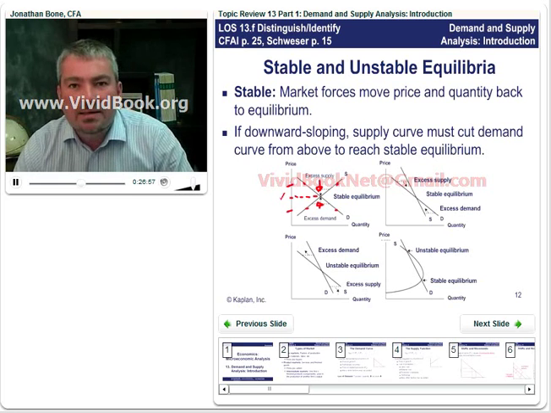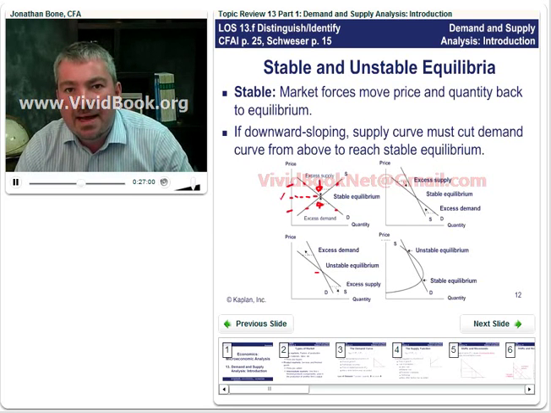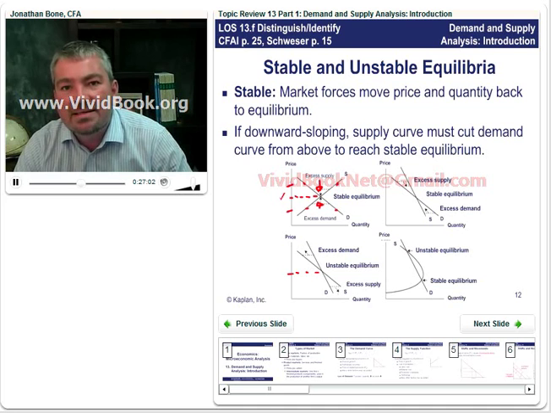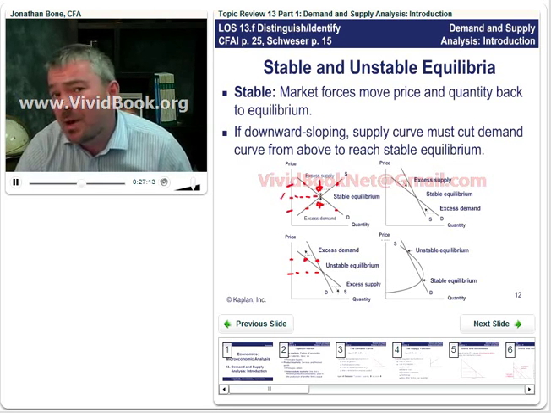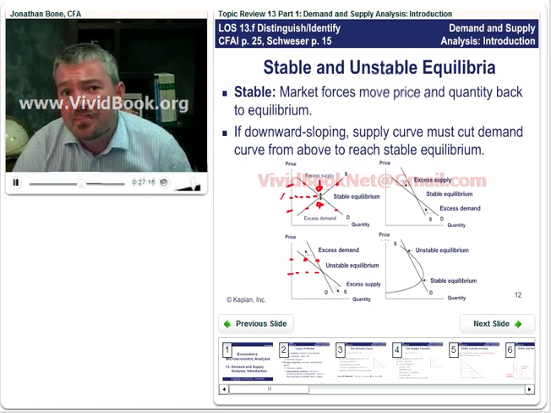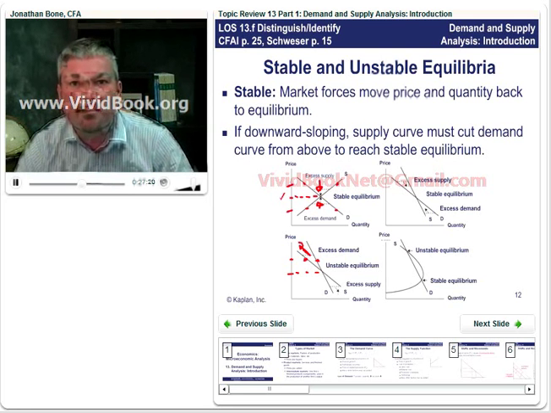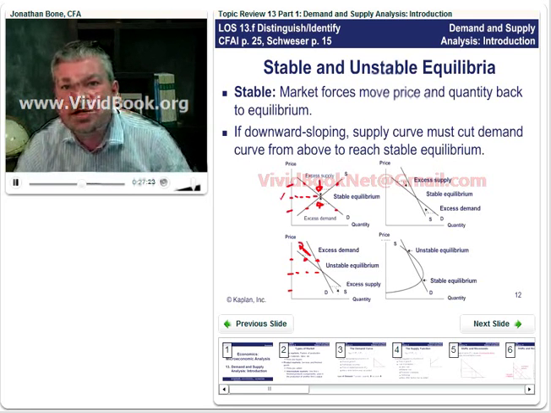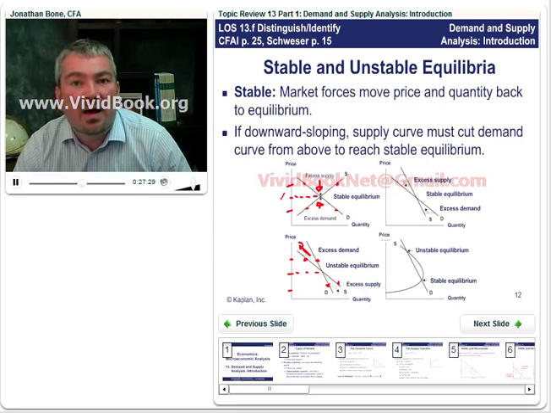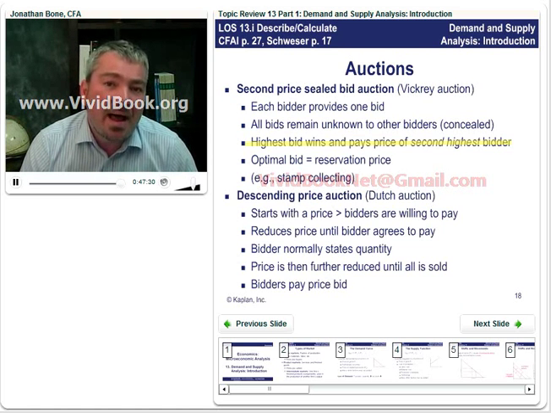Let's look at our unstable equilibrium down here. Again, there's our crossover point where supply and demand intersect. Notice here, if price is above, here is supply, here is demand. Demand outstrips supply. And of course, when demand outstrips supply, prices are going to rise. In other words, we're moving further and further away from the equilibrium. With a price that is below the crossover point, here's demand, here's supply. We've got excess supply, which is going to force prices even further downwards. So descending price auction, you pay what you bid.